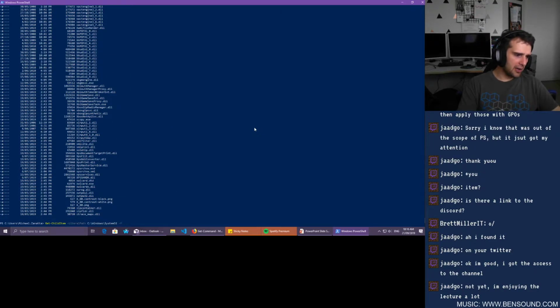Get-ChildItem has a couple of extra parameters that we can explore. What we can do here is use the -File parameter, and it will only return files. It won't return directories. But that's all right. What we're also going to use is -Recurse, and this is exactly what it sounds like.